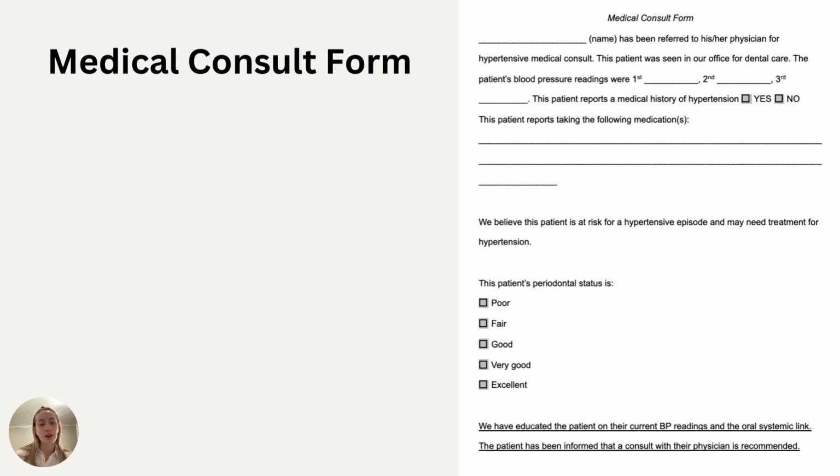It is highly recommended that you still fill this out if your patient's blood pressure is hypertensive stage 1 or 2. Just because you aren't deferring treatment, if we recall back to the guidelines, you're not deferring treatment because they're hypertensive stage 1 or stage 2, but you're still recognizing and documenting that the patient has hypertension. So especially if the patient is undiagnosed or has not been to their physician in a very long time, that would indicate that we need to fill out a medical consult form. Even though we're able to still see the patient, we kind of want to get ahead of it.